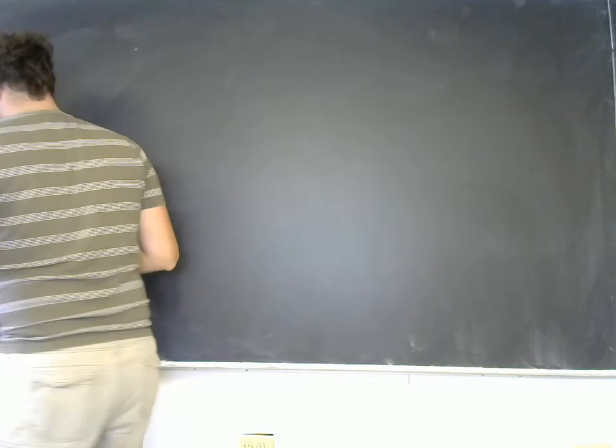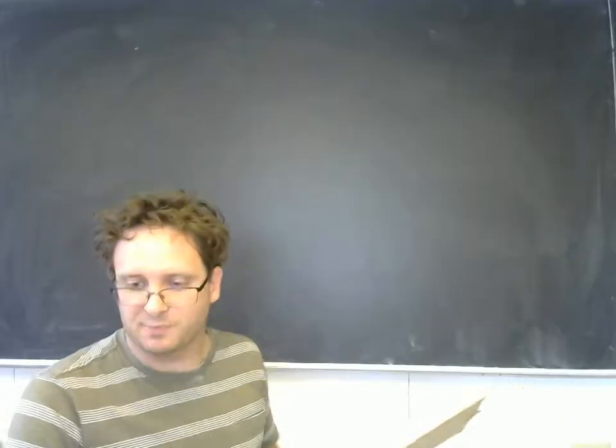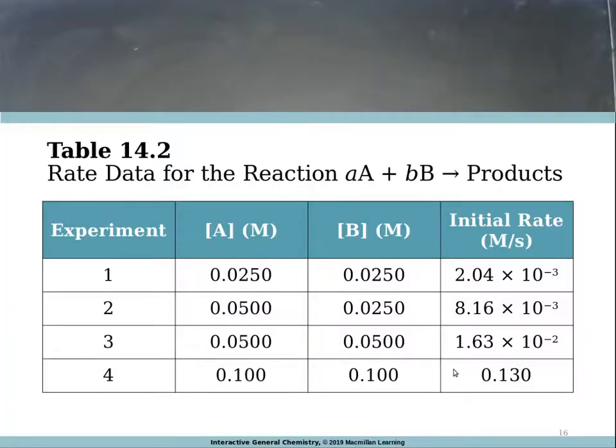You know what I'm going to do? I'm actually going to use some example data from the textbook. That's going to be easiest. Okay, so here we see a reaction where we've done several trials. You only really need 3 of these trials, so trial 4 is superfluous, we can just ignore it.